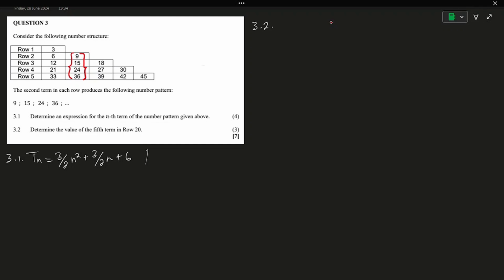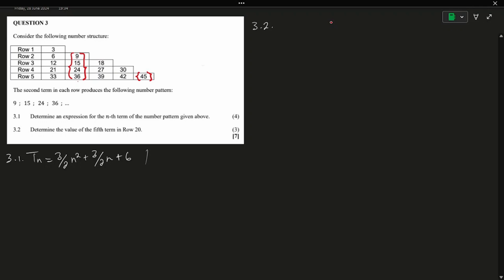The fifth term begins from 45. You see, from row 5, that is first value, second value, third value, fourth value, and fifth value. So in other words, we are looking for the fifth term of the terms that go down to row 20. So in other words, 45 is our first term in that sequence. What we can do is look at this very first row 5, right?